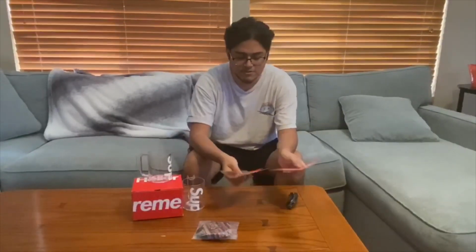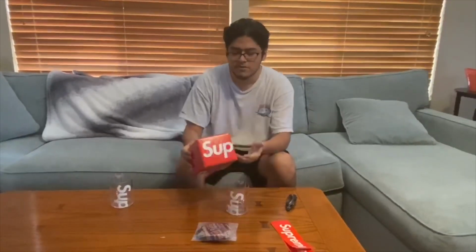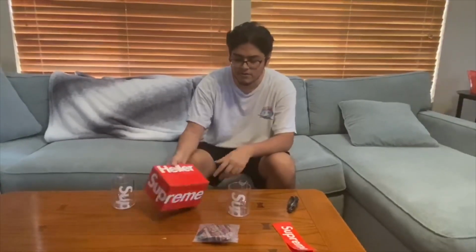Obviously it came with the Supreme stickers. Every package comes with Supreme stickers, not really a big deal. I really like the box. I'm probably not gonna keep it, but for those people that like to keep their boxes or whatever, it has a Supreme logo right there.